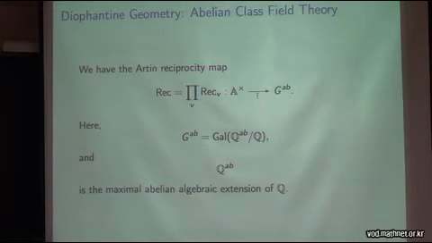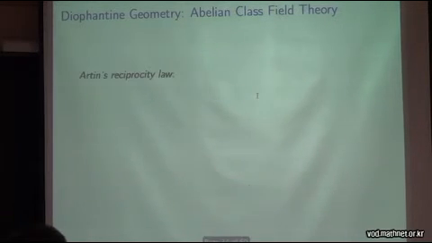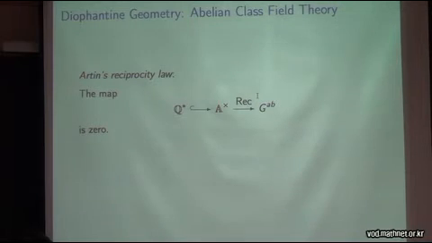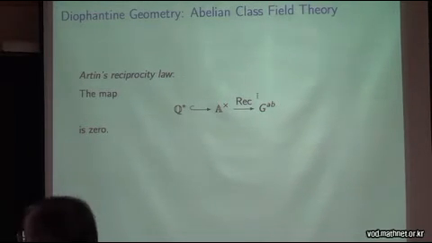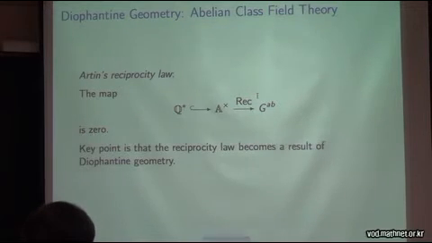So, from the point of view of this map, what does Artin's reciprocity law say? It just says that the global points we're interested in are actually inside the kernel of this map. So this is, I think, a view of the reciprocity law which isn't emphasized enough. That is, what it's really doing, from this point of view, is giving you a defining equation for the global points inside the local points, for the algebraic variety G_m. So it really becomes a theorem of Diophantine geometry. It's just the Diophantine geometry of G_m.